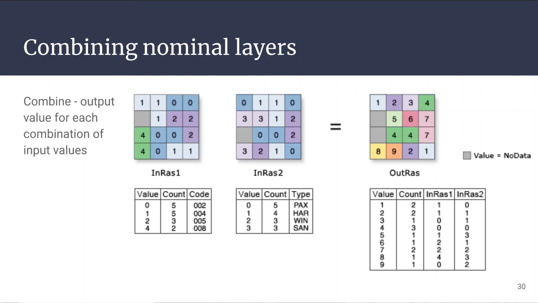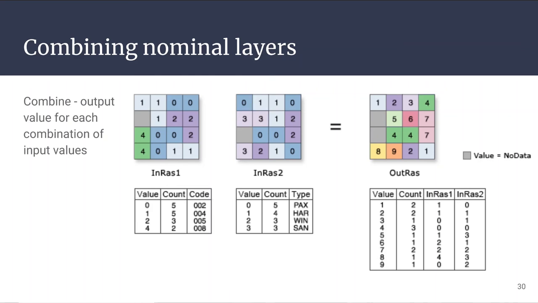So in the output data set, we have a value for all of those inputs: in raster 1, the value is 1, in raster 2, the value is 2; in raster 1, the value is 1, in raster 2, the value is also 1, all the way down to when raster 1 was a 4 and raster 2 was a 3. That happens in the bottom left of those input rasters, but it's coded as an 8 in the output data set. So this basically gives you every unique combination of 2 raster values when you're looking at 2 or more different data sets.